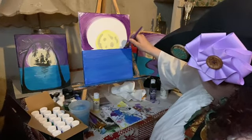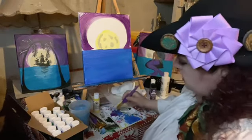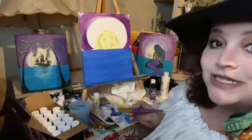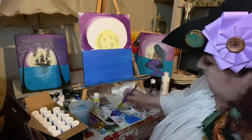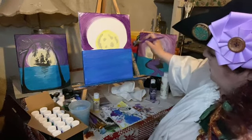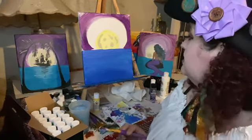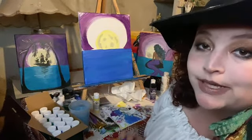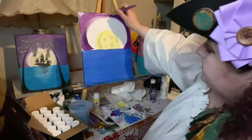I'm going to go a little easier on this horizon line because I don't want it to run into my ocean. I do want it to be a little detailed there. That will just make me annoyed with my painting skills. But I'm practicing my own rules that we're nice to ourselves about what we're painting because it's for fun and it doesn't have to be perfect.